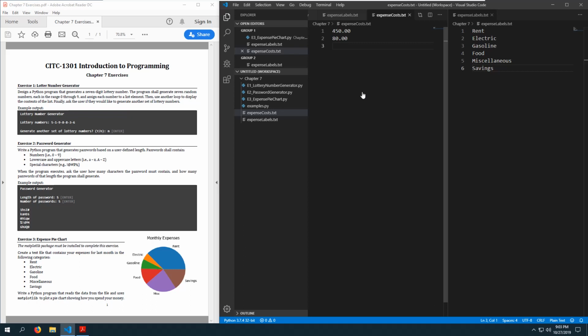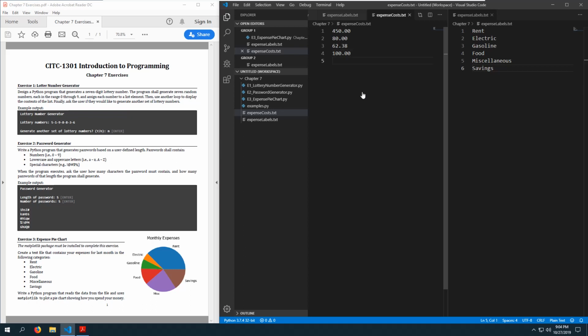I'm just going to make some up: 62.38, just some number. Food, oh gosh, I did eat out a lot in grad school. Let's budget $100.